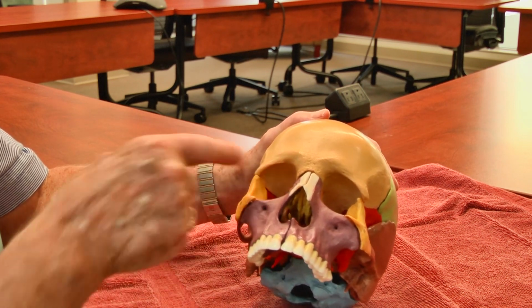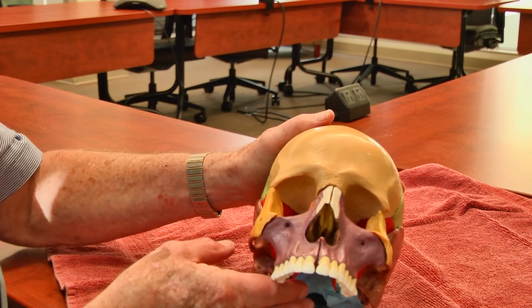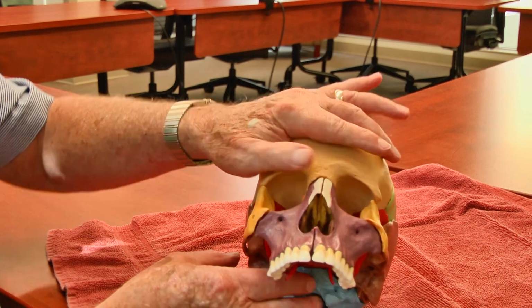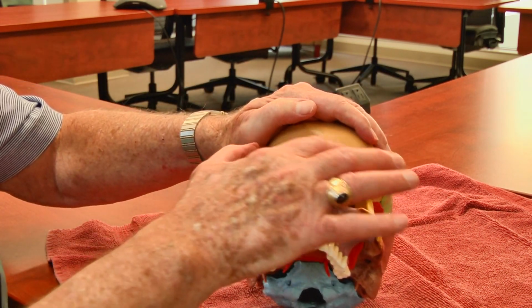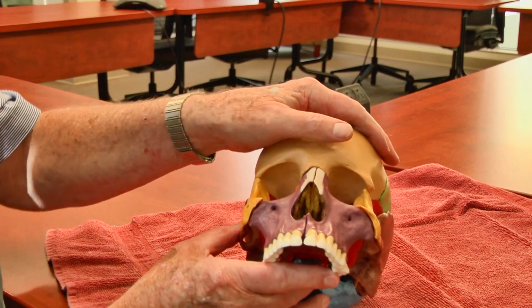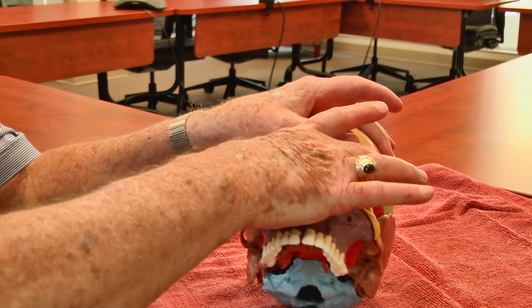So obviously, you're not going to get a finger on either side of those sutures. But if you get a hold of the frontal bone, how is the best way for you to blend your fingers in? You want to try to have as much contact right in this area, because that's what's been driven back. Sometimes I'll just use my thumb to get on there. But then get a hold of the greater wings.